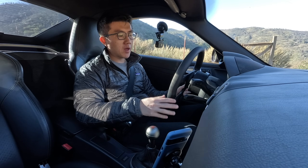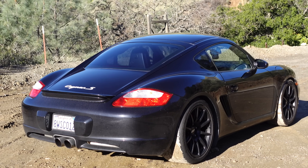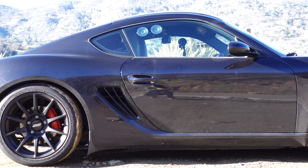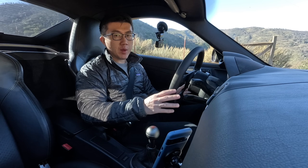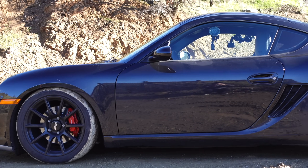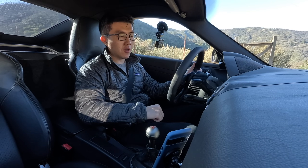Welcome back to the channel and welcome to my 2006 Porsche Cayman S. This is a car I co-own with my buddy James, and over the last couple of months we've done quite a few mods to it in the pursuit of making this the ultimate street and canyon 987 Cayman S. This is not a car that will see track time — I've mentioned the reasons why in previous videos — but today I'll be taking it for my very first canyon drive since we installed one critical component.